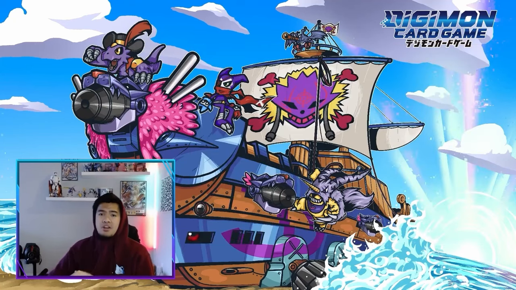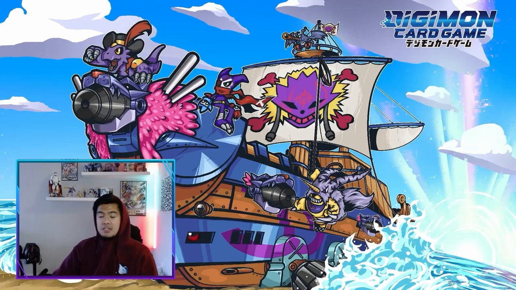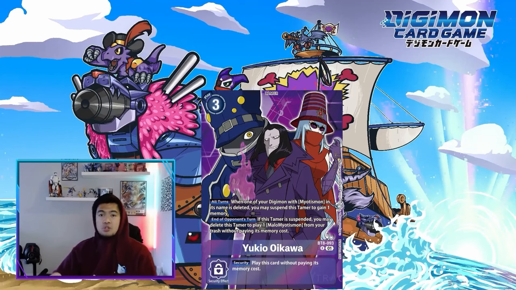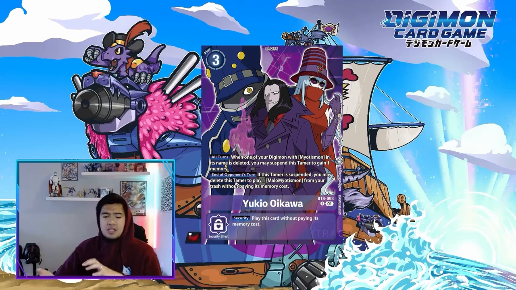This is great in scenarios like Blitz Omnimon that we didn't get to see, but Blitz Omnimon, a secondary swing, etc., could easily be stopped by that. And because those Myotismon all trigger the Yukios, you have a comeback turn in the form of playing Mallow Myotismon immediately at the end of your opponent's turn. So this actually allows for a great comeback style, reactive style game.